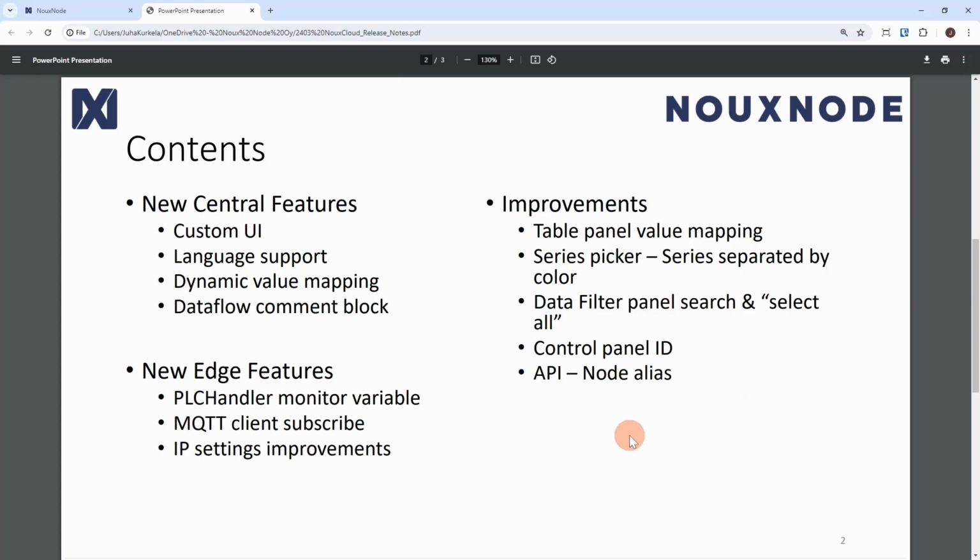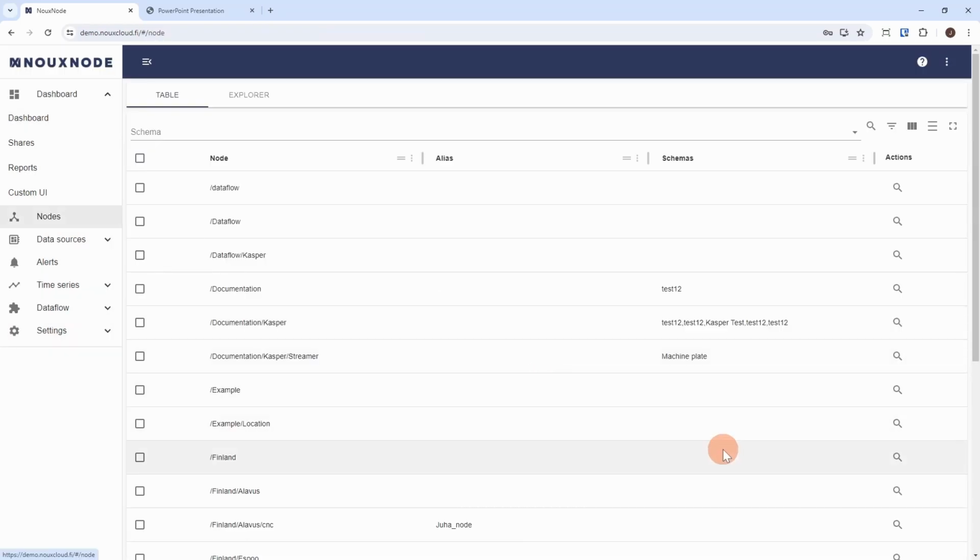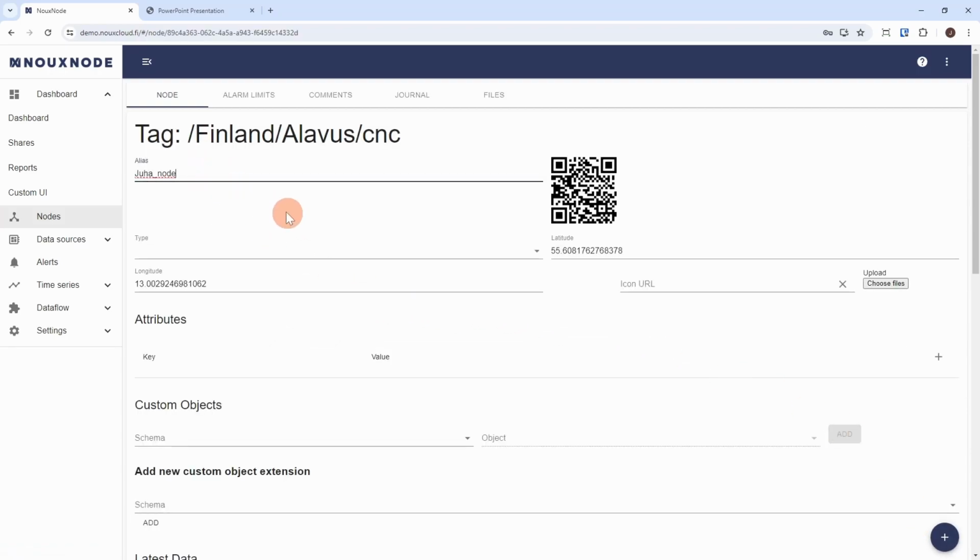Okay, that was basically everything from the user interface. We have added this node alias to the API. So you can check our API documentation from Swagger, and you will notice that this node alias has been added there. Basically, it means, perhaps you remember, that we have these kinds of nodes here, and I have already added here, as an example, this alias. So if this would be my node, it is now possible to fill this data via API.